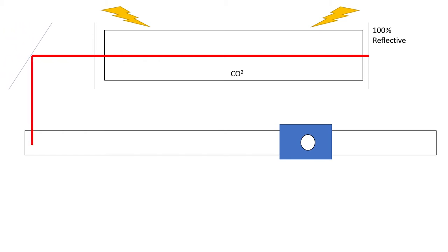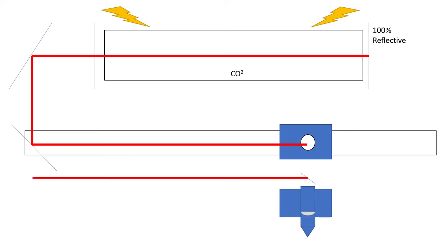So we have a mirror, it reflects down to the gantry, where there's another mirror, and then that reflects towards the laser head itself. To get a better perspective of what's going on, let's look at the front of this. The laser beam comes in, hits yet another mirror, and then reflects down through the lens that focuses the laser beam onto our cutting material.